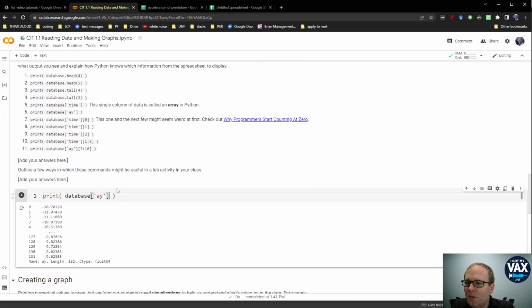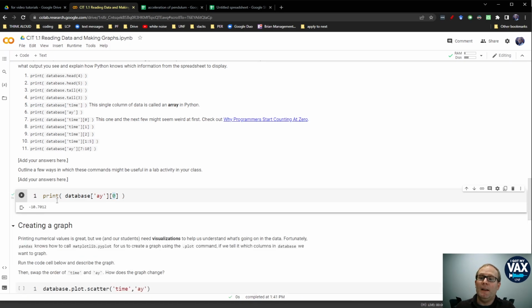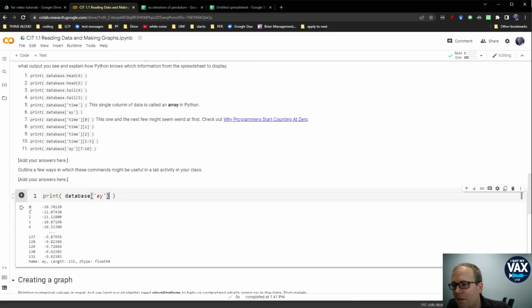Another thing you can do if you want to reference specific items here, let's try AY of 0. So notice I've got two square brackets here. I've got one for AY and one for 0. What does the 0 mean? Well, it means it's going to go for that top line. What you might have noticed when we brought this up just as AY is that it gives you a row number and then the value. So it's telling me I've got row 0, row 1, row 2, row 3, row 4, etc.